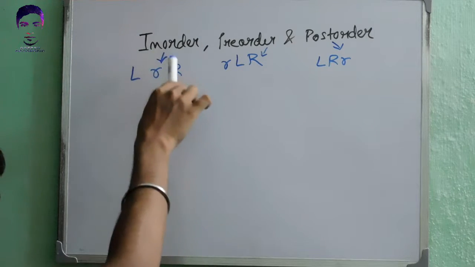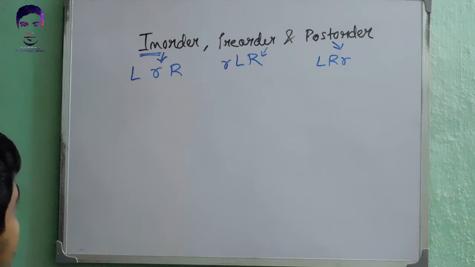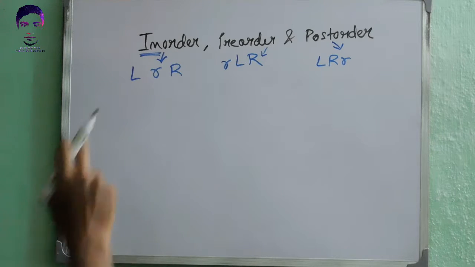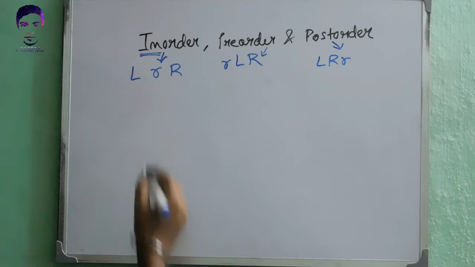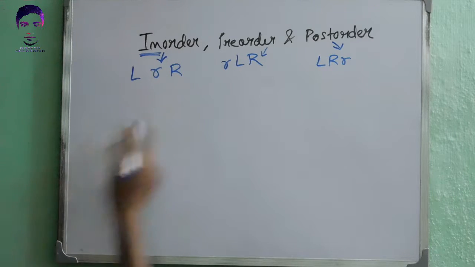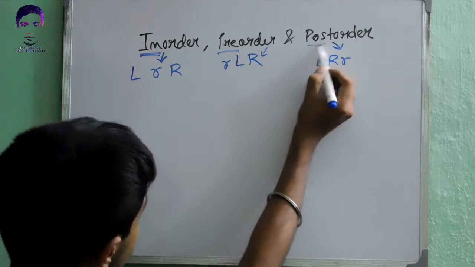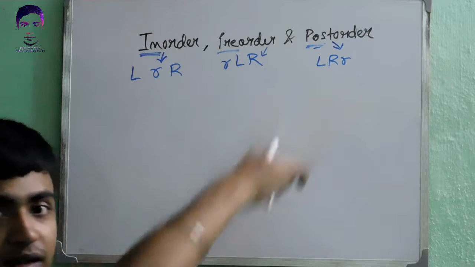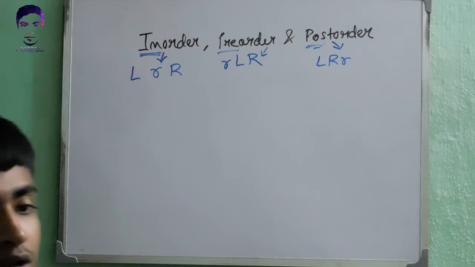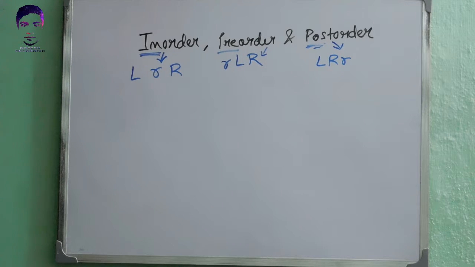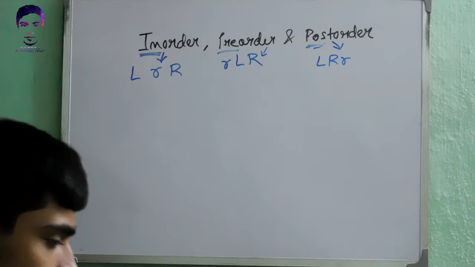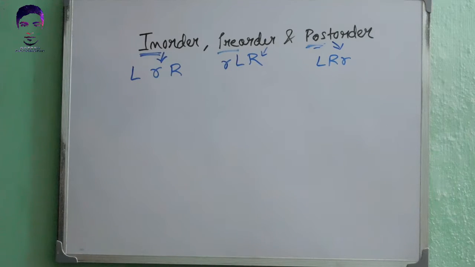So basically the name itself suggests the rule for these techniques. For example, the first one is Inorder. In suggests that the root must be inside of the left and right nodes. So you can see the root is between left and right. Similarly, pre suggests that the root must be before left and right. And similarly, post suggests that the root must be after left and right. So that can be an easier way of remembering the rules. So let's look at an example to get this more clearly.